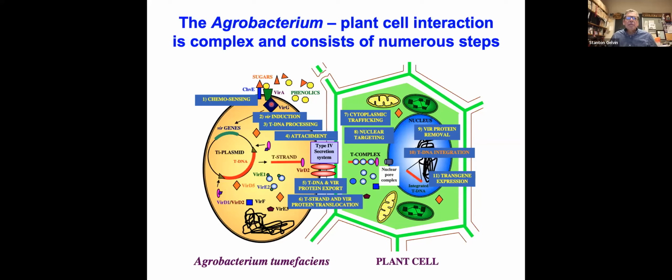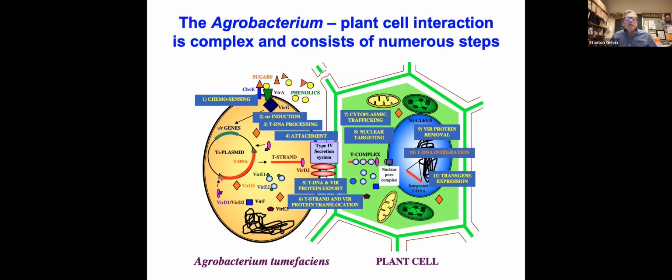So this process starts by the phosphorylation of this VirA protein and the transfer of this phosphate group to another protein called VirG. Phosphorylated VirG protein then binds to the promoters in the virulence genes and turns on transcription of these virulence genes. So this is what's known as vir gene induction. Among the genes that are turned on are the genes encoding the proteins VirD1 and VirD2. And VirD1 and VirD2 are a site-specific nuclease that see these T-DNA border sequences and put a nick in the DNA at these border sequences.